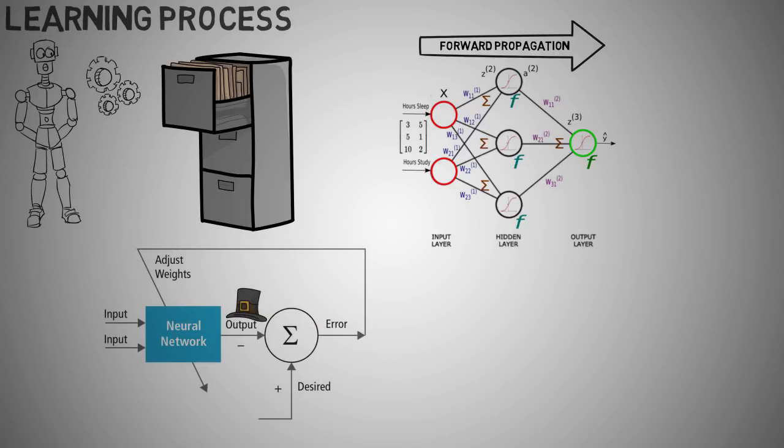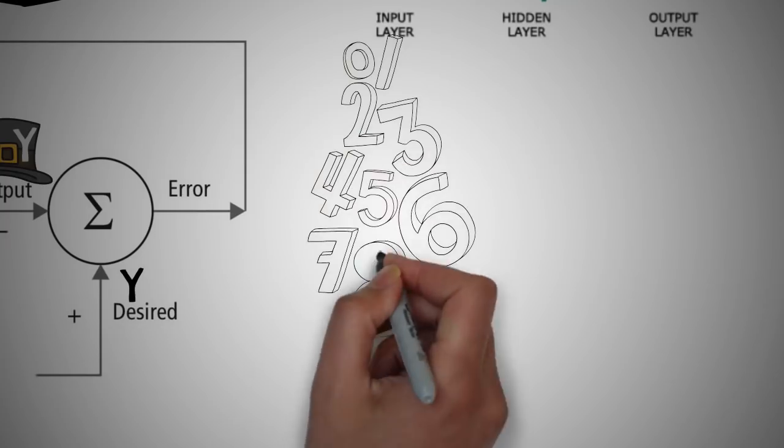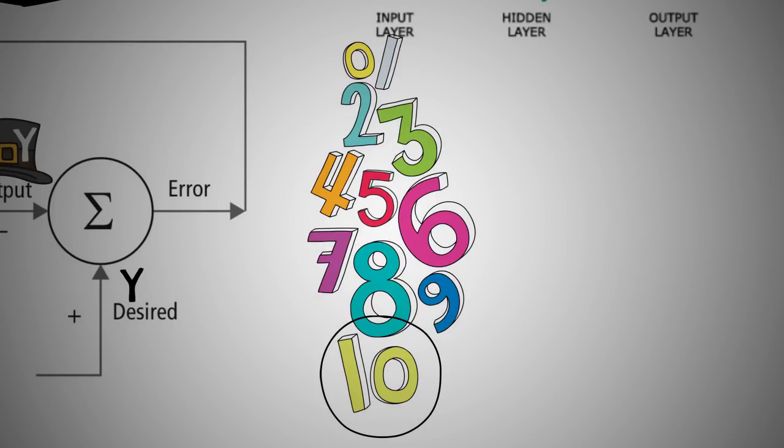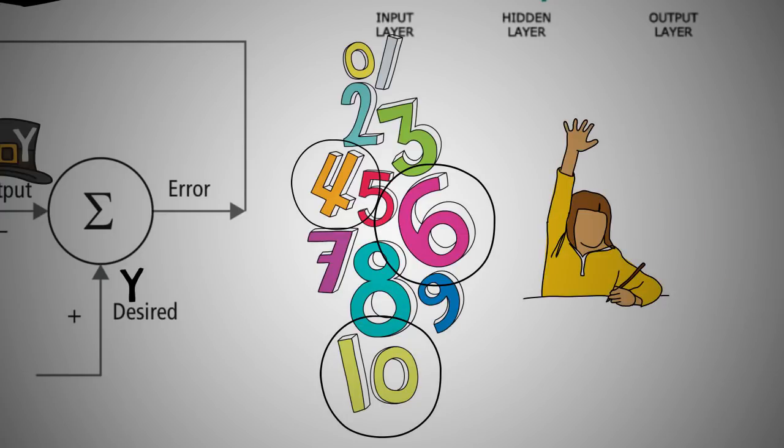Next, we compare the result y hat with the actual output y. The task is to make the output value of the neural network as close to the actual desired output and reduce the error. If you are teaching a child math for example, say the answer is 10, they calculated 6, you give the error of 4 and then the child performs calculations again until the error is minimized.